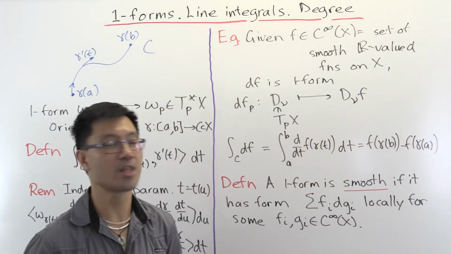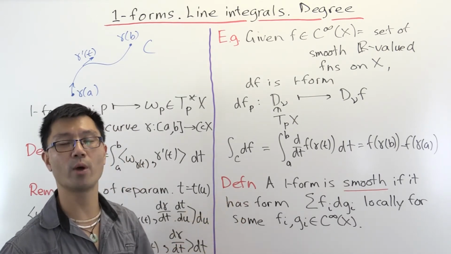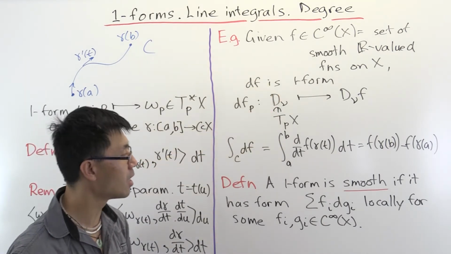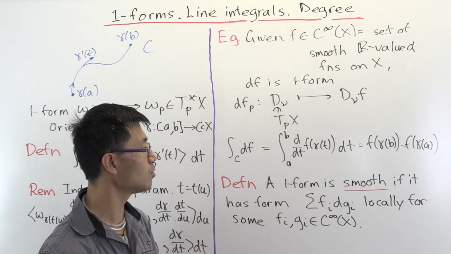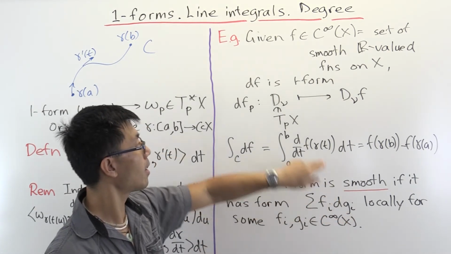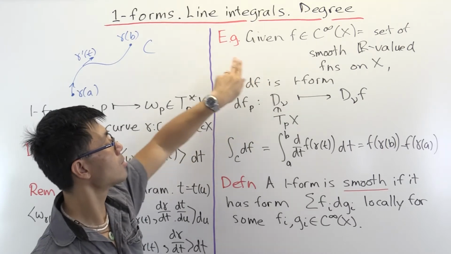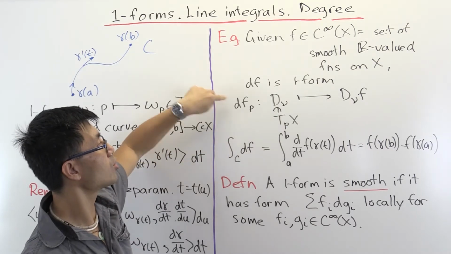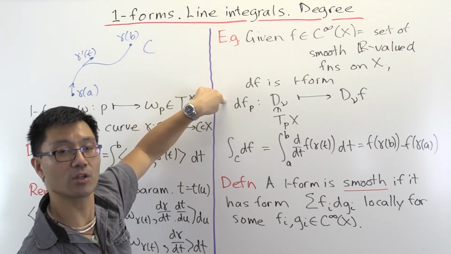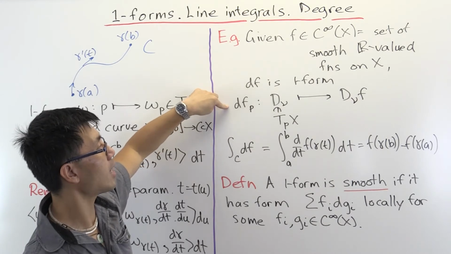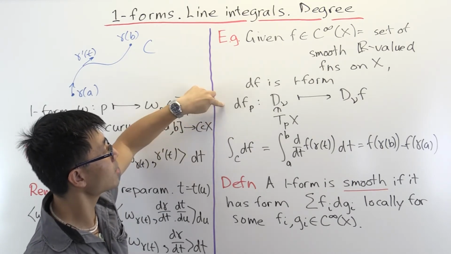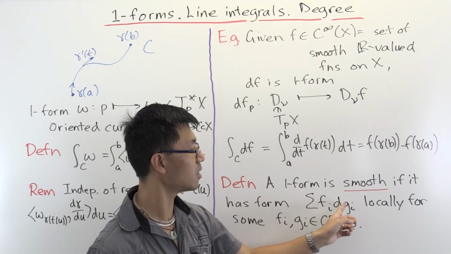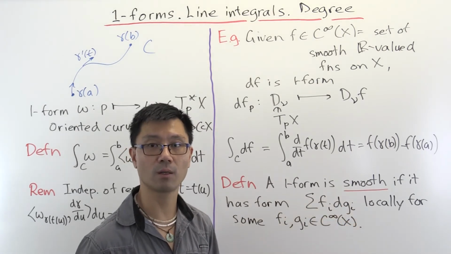The next thing that I want to introduce is the notion of when a one form is smooth. Of course here you don't get any really interesting integrals. So what other things can you do to get an interesting integral? For example, this is a one form, so at each point you get some cotangent vector. What you can do is at each point scale it by a certain amount to get a different cotangent vector. You could scale it by a different amount for each point, so you can basically multiply it by a function. So you can consider f_i dg_i, and that's going to be a one form as well.